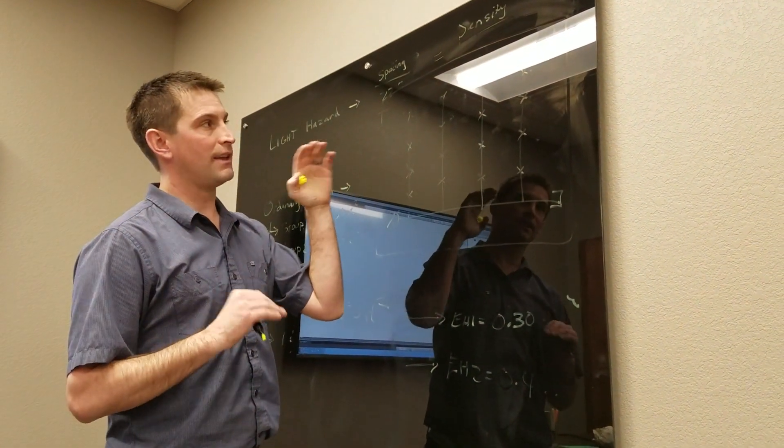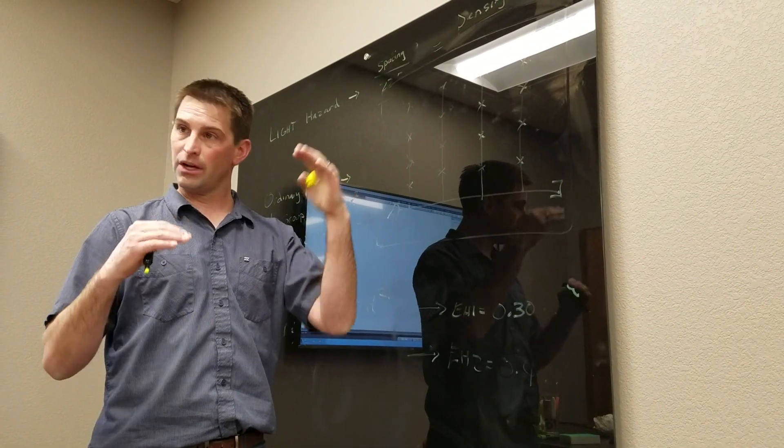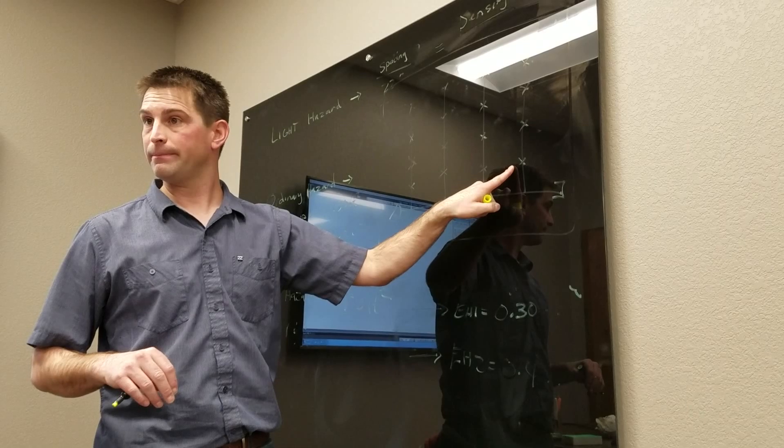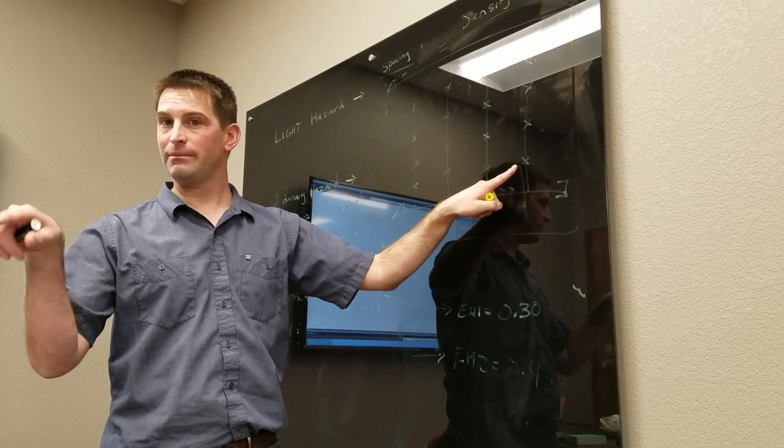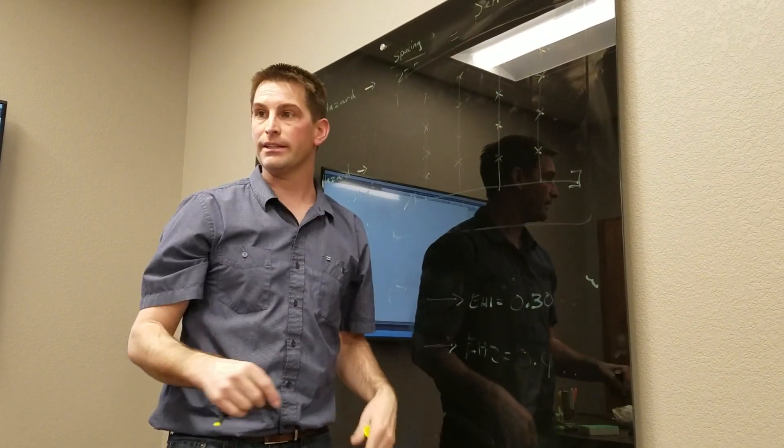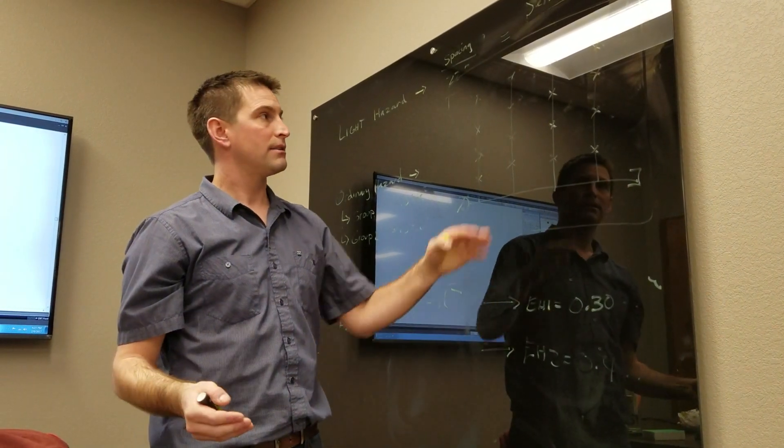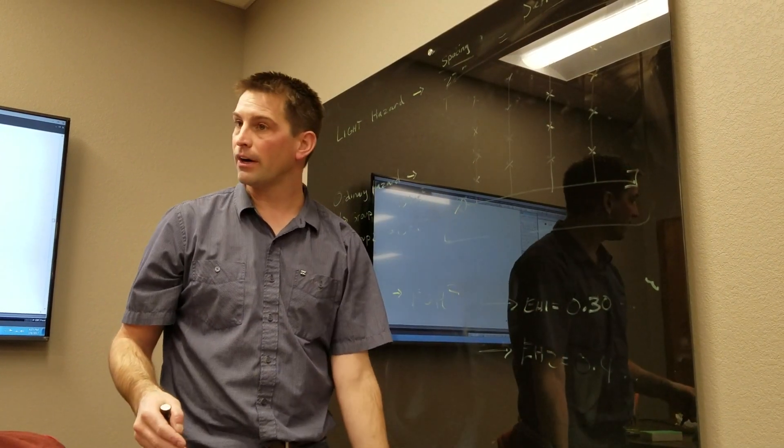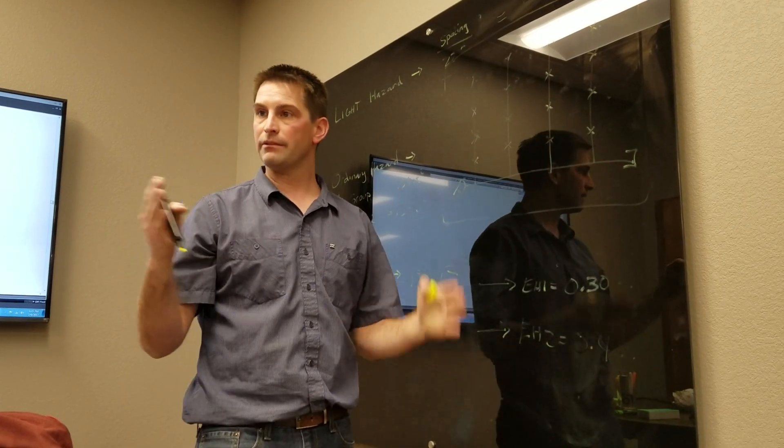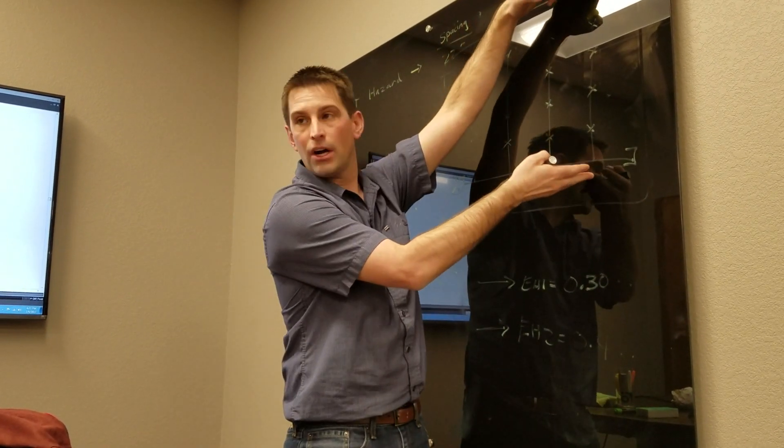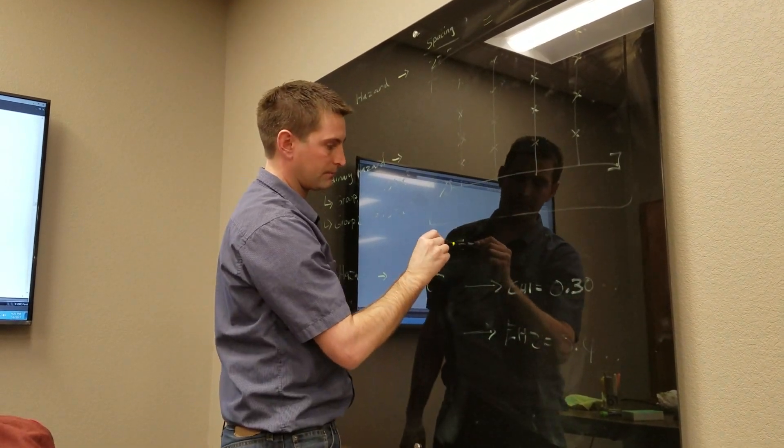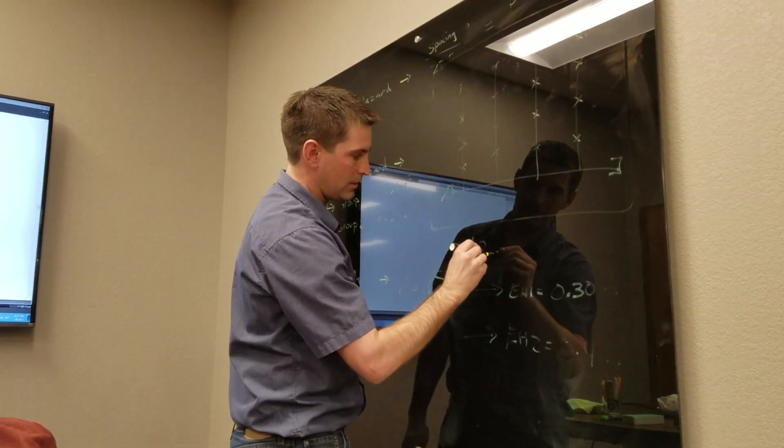It does, and it says that the long end, the longer leg of the rectangle, has to be parallel with your branch line. Okay, so that's starting to make a little more sense. It's going to be a rectangle, and the rectangle is going to be parallel, and it's got to be 1,500 square feet. Next thing is it says that the length of that leg along the branch line parallel to the branch line, that has to be equal to 1.2 times the square root of your design area.